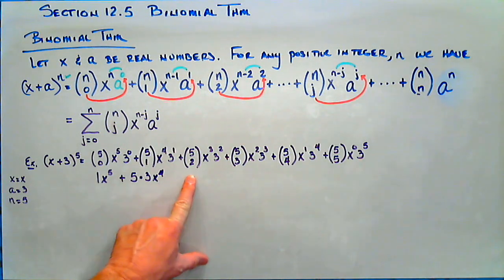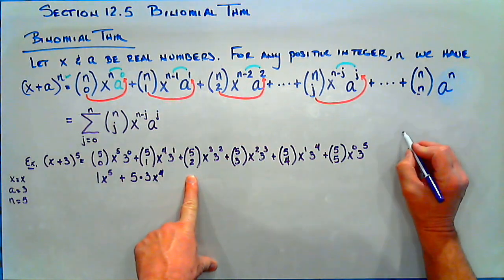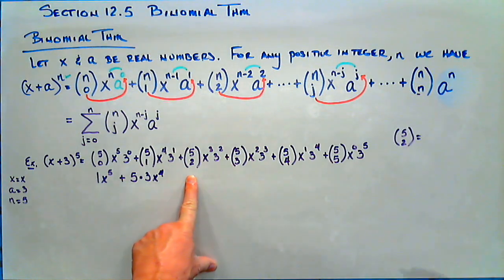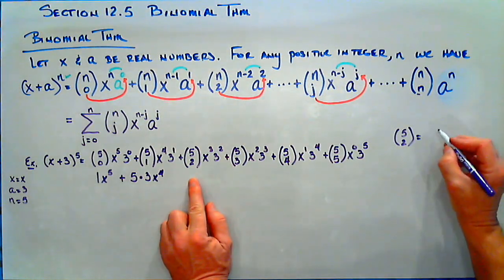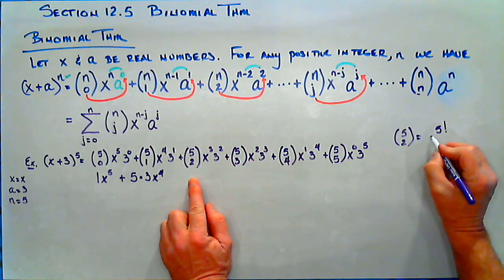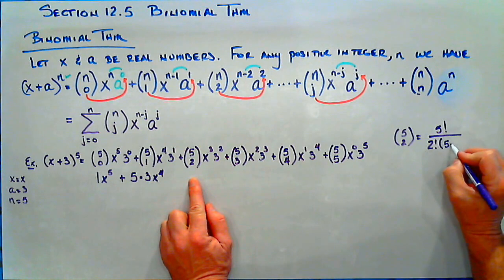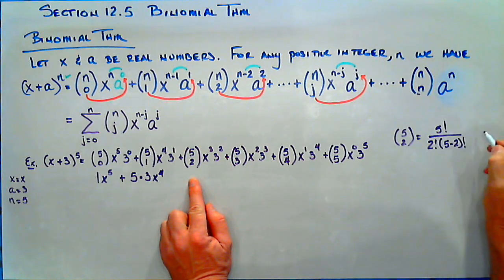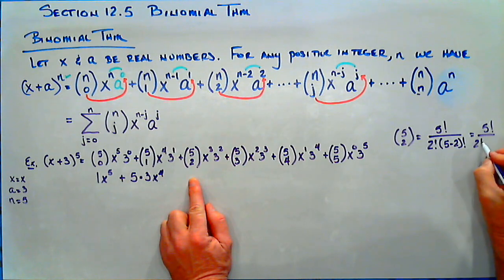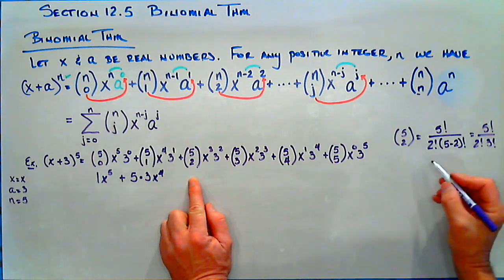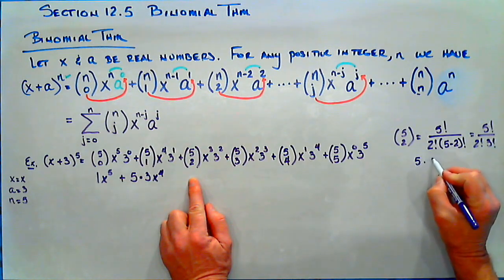Now what about 5 times 5 choose 2? Well, we could do 5 choose 2 off to the side here, can't we? What's 5 choose 2? That's 5 factorial divided by 2 factorial times 5 minus 2 factorial. That's 5 factorial divided by 2 factorial times 3 factorial. Now remember the trick? The factorial trick I taught you? If you don't, I'll do it again.